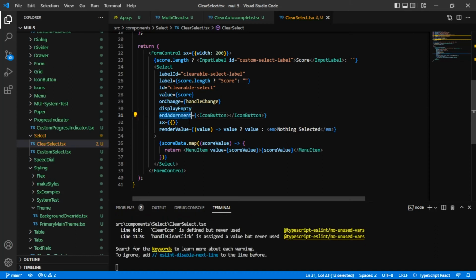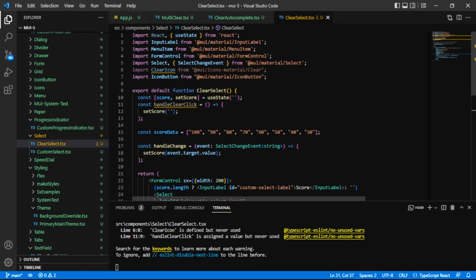So one difference is that I didn't have to use the input props and wrap end adornment in input props and use end adornment as a field inside of input props. So that's pretty much the only difference with the text field. Anyway, so we've got our icon button in here, and we'll pass in our clear icon. So I've got that up here.